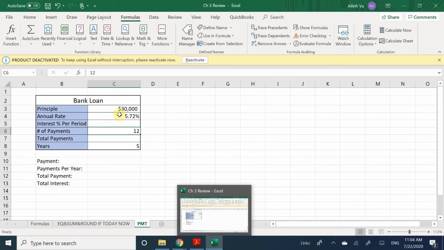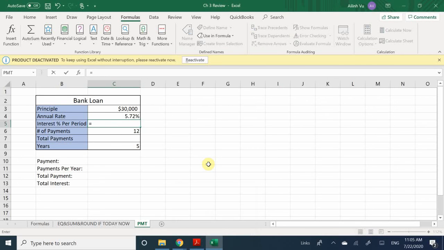So obviously, this rate right here is given in years. This is how much they're going to charge you per year. And the payment function is not going to ask you how much per year. It's going to be based on your payment plan, which is every month.